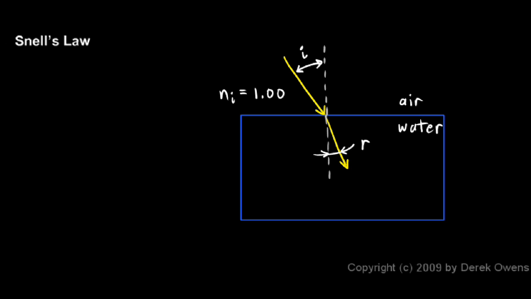Now we also have water, and the refracted ray here is in the water. So I'm going to say NR is equal to 1.33, because that's the index of refraction of water. So this little R here refers to the refracted ray.